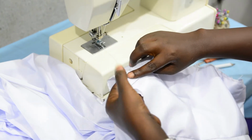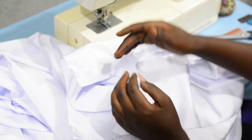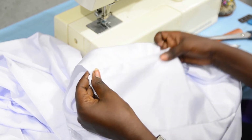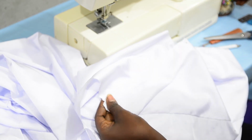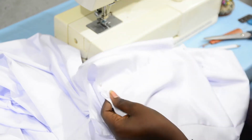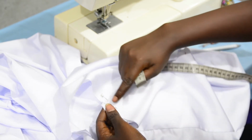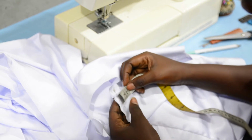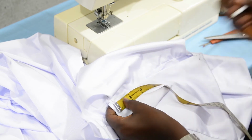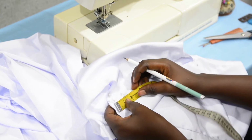Okay, so this is how we are having the placket. This is how it goes. The back panel will overlap on the front panel like so, this way. Okay, then I'll be securing the armhole side with sewing pins. Then I'll measure 1 inch forward, 1 inch plus half of an inch, which I'll be using in finishing the armhole. So in total that is 1.5 inches. So I will mark 1.5 inches. So this is 1.5 inches.